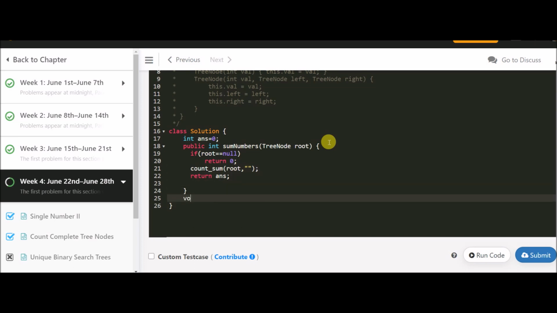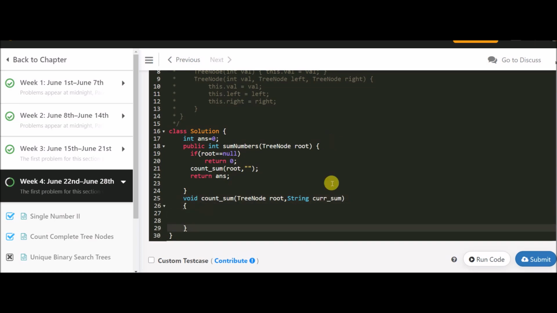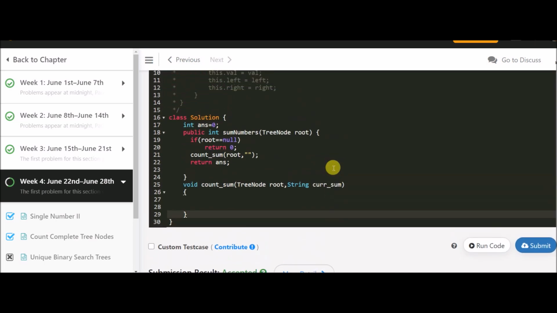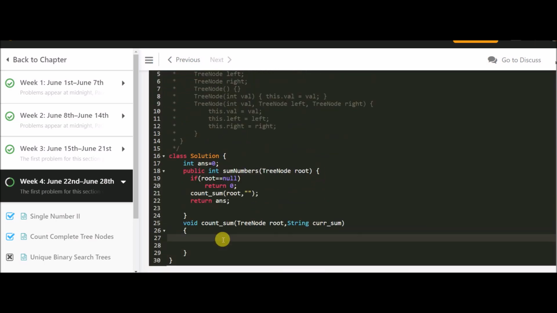Now we have to write our helper function, that is void countSum, and what it must contain is a node root and a string that is our current sum. Now in the helper function, first of all, we check our exit condition.